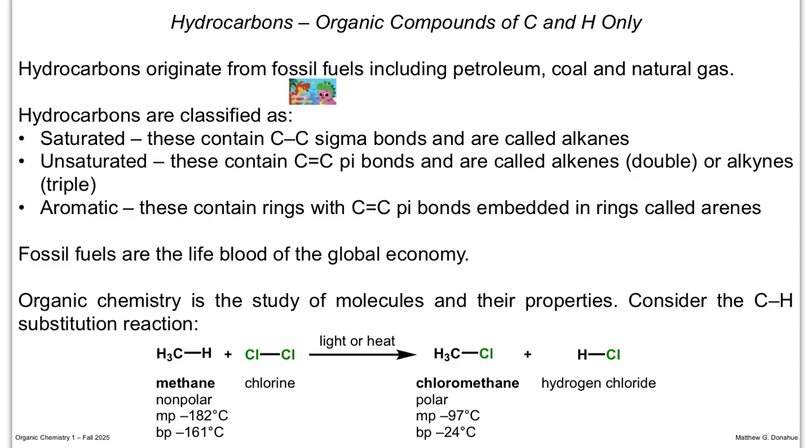So, some more ways of classifying hydrocarbons. We use the term saturated, unsaturated, and aromatic. Saturated compounds have carbon-carbon sigma bonds. And again, there's some nuance to exactly how that applies, whether it's locally or for the entire molecule itself. But another way of dealing with that, maybe not today, but on Wednesday, is when we start talking about hybridization.